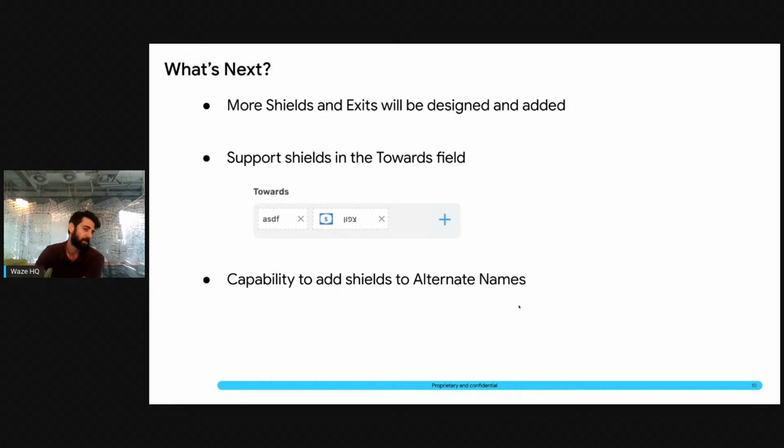And the most voted request, even from UserVoice, is the capability to add shields on alternate names, since this will give you more flexibility and add the possibility to reflect reality. So having a street, for example a highway that crosses a city center, you will be able to have a street name as the primary name and an alternate name that's the highway name, and then add the Roadshield to the alternate name. So you still have something to look forward to, and that's really interesting. So I'm also looking forward to the upcoming additions to the feature.